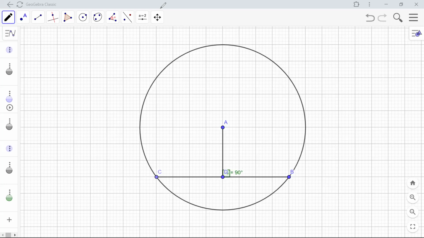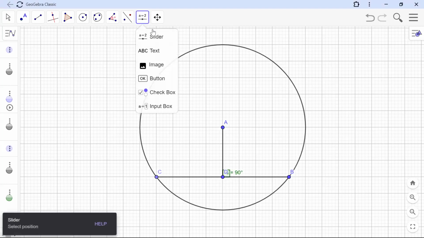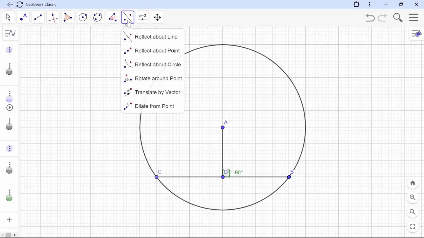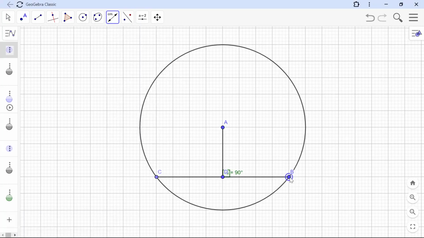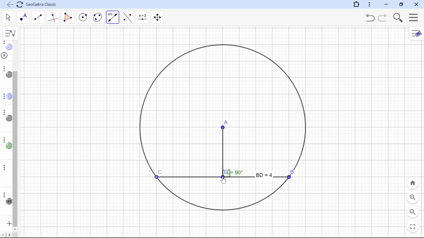Whether GeoGebra knows this theorem or not, I can guarantee you it does actually know the theorem. And I'm going to show you that it does by measuring the two segments. So let us measure these, and so we get to see exactly if this theorem is just something we are told in the textbook, or it is a generally true thing. So as you can see, BD is 4, so we must expect CD to be 4. And indeed, that is true.